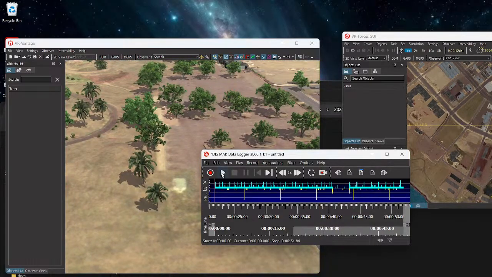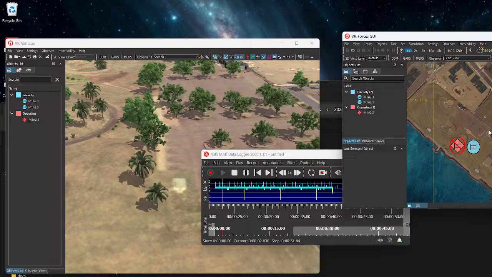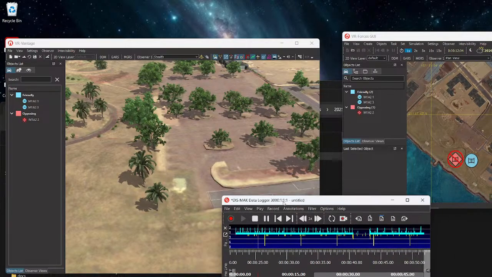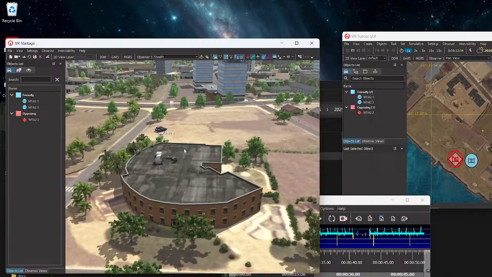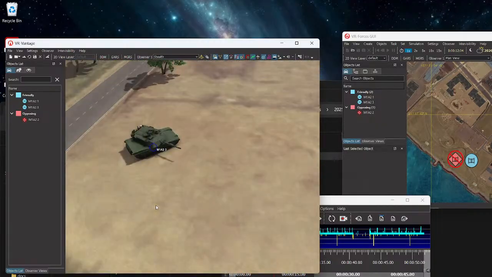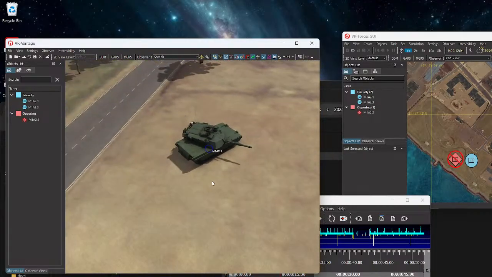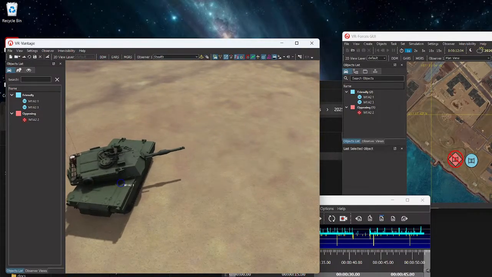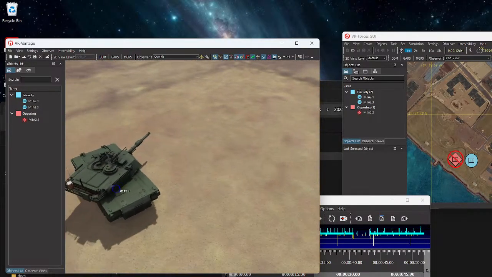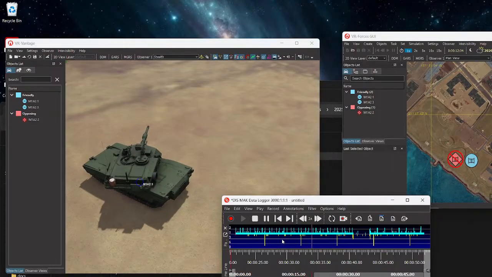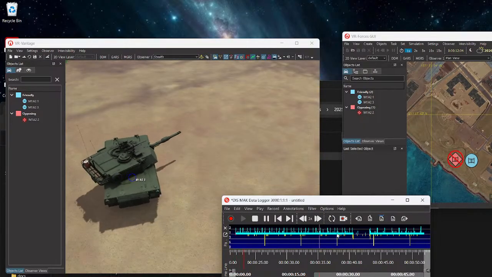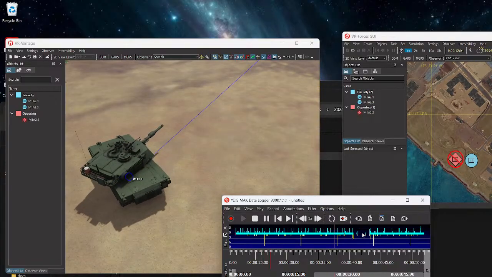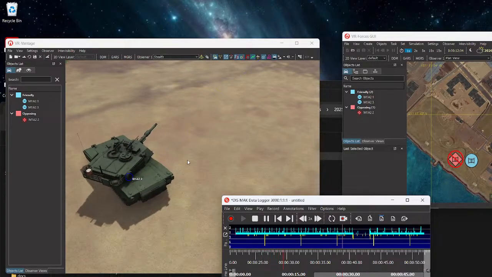Now I hit play here. There's my entities. So I'm playing back the recorded, and remember I was kind of struggling here. Let's see what this does. So he's kind of like spinning in place. I think he fires once. I didn't do a good example of that. But all this is doing is just playing back. And then I think at this point, I tried to jump to another role, and I tried to drive a little bit.